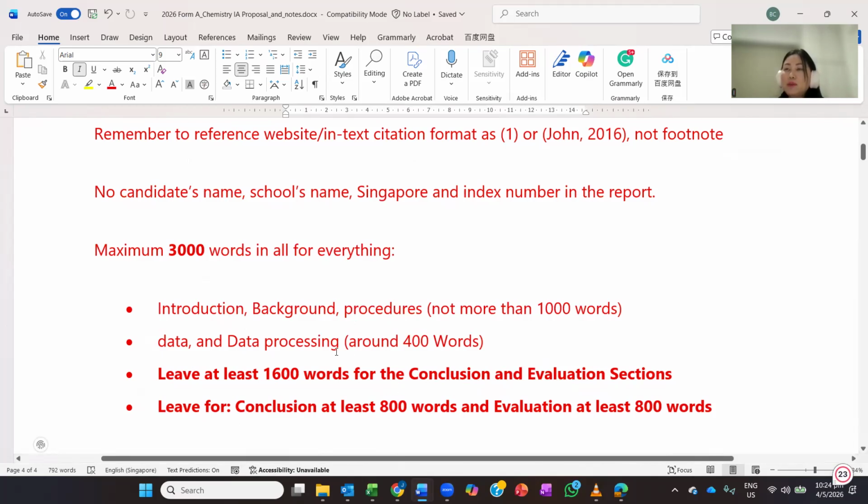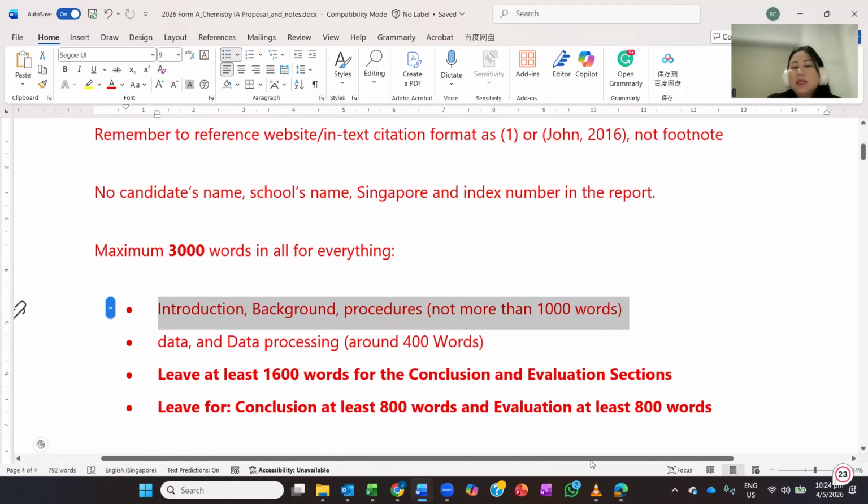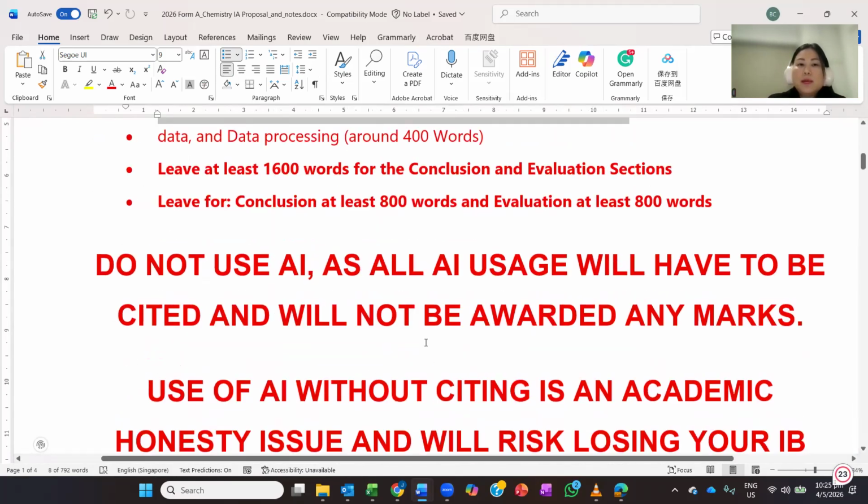Data processing, those mathematical calculations, are not in the word count, so I'm only reserving fewer words for this, about 400, to describe the trends, describe the graph, and describe the colors. Okay? So for the proposal stage, you are focusing mainly on intro, background, procedure. So maybe we look at about 1,000 words, at most 1,001, 1,002. So anything that you exceed, you are taking from other areas. So that means other areas will be short of word count later. So we try to balance.